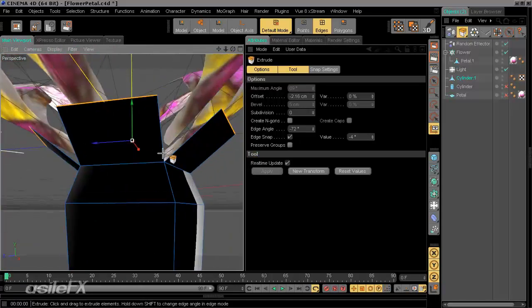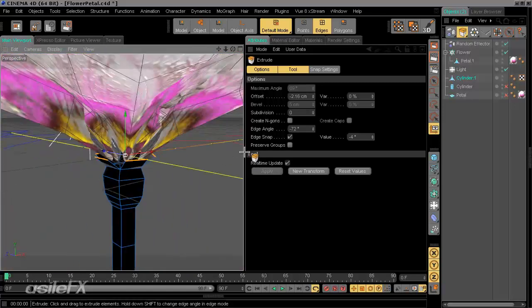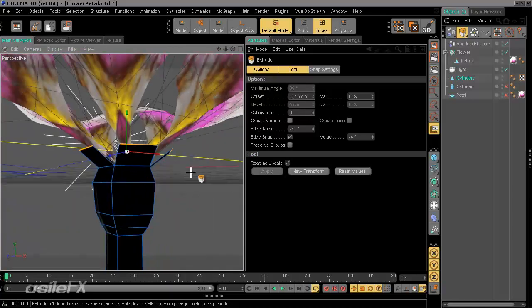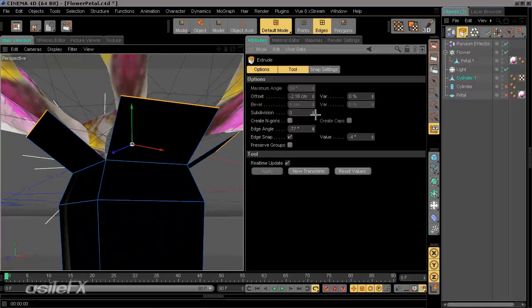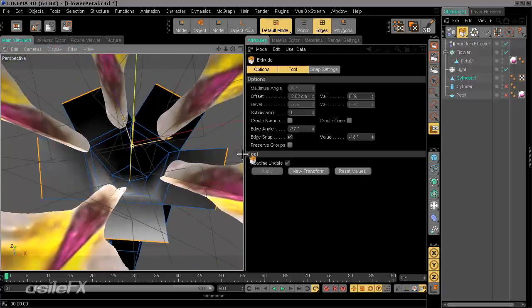And now we can see where our leaves are going to be. And we will need to set up some sort of UV mapping. But I am going to go ahead and adjust some of these angles if needed.